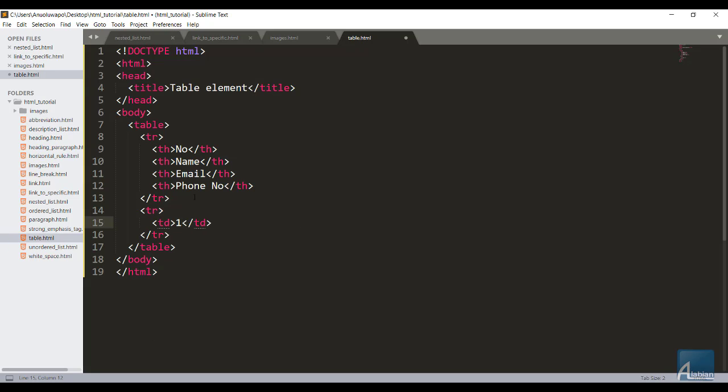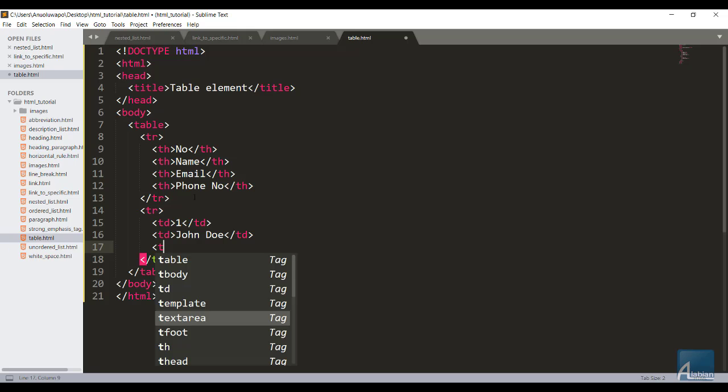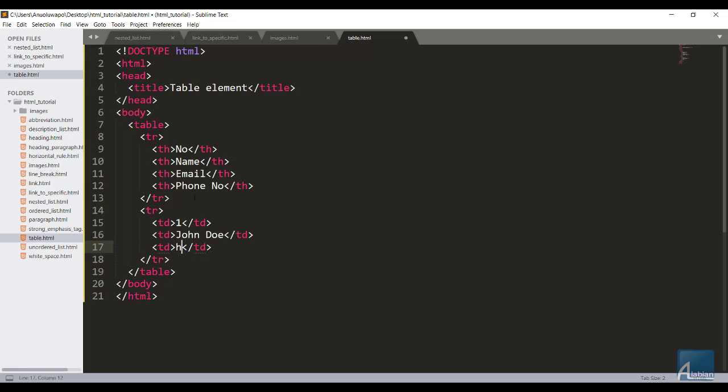Then we have 1 for the number. Then we have John Doe for the host name. Then we have John Doe at gmail.com.